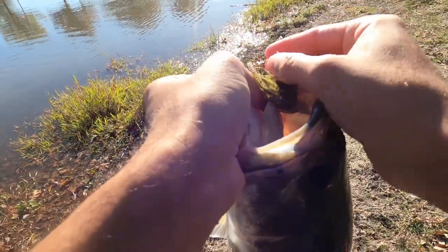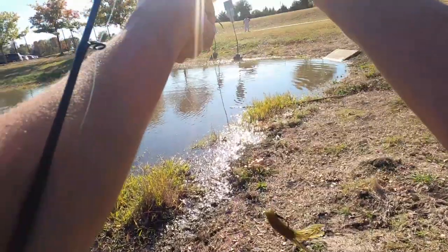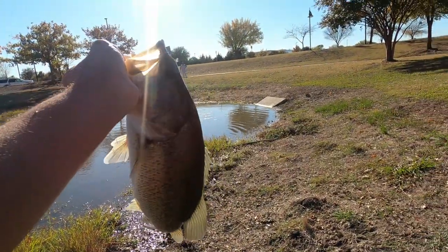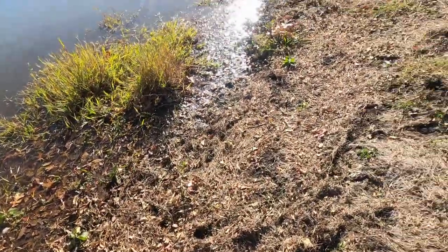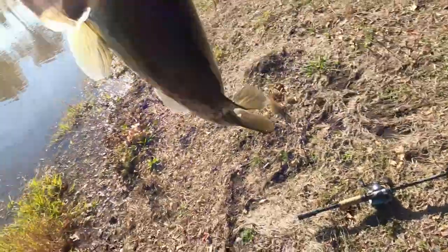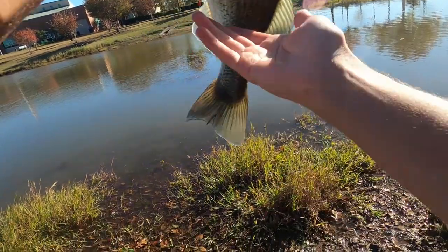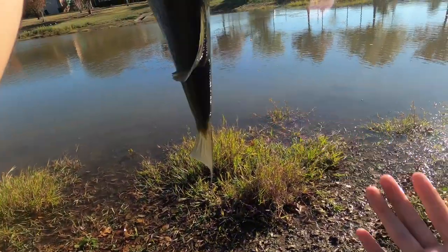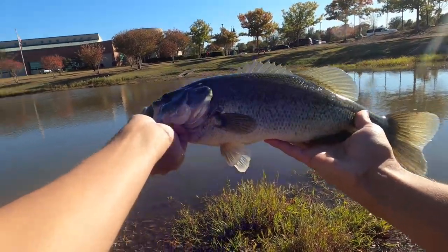Any fish at all? Yeah, it's my second one here today. Wow, you gonna play it? Nah, I let him go. Yeah, I fish here a lot, so I let them go. But yeah, it's a nice fish. It is. The other one I caught was a lot bigger. Really? Yeah. Look at that one, y'all. Pretty big. Wow. Nice fish.